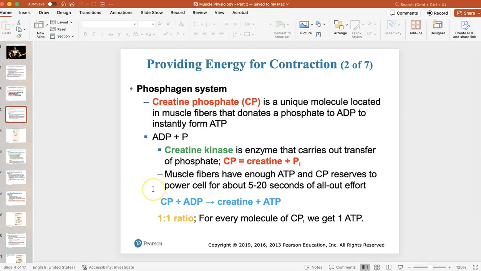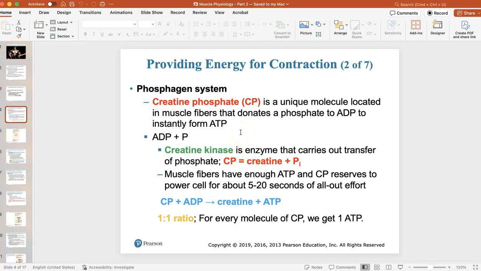Now, it's a powerful system in the sense that it can replenish ATP fairly rapidly when we start moving, but it kind of craps out fairly quickly. It's not very sustainable. Crapped out is not exactly a scientific way to put it, but it works. So again, this system is going to drive ATP replenishment fairly quickly, but not very sustainable.